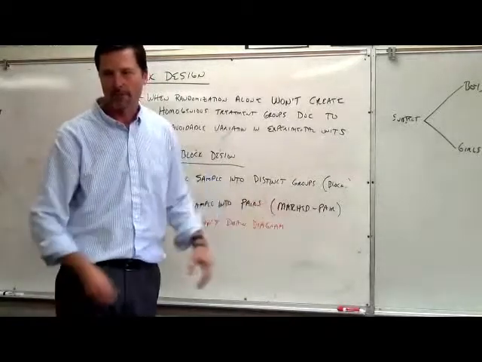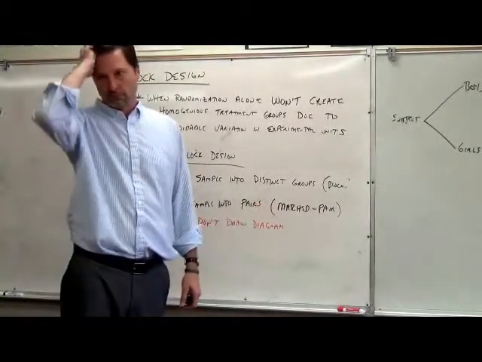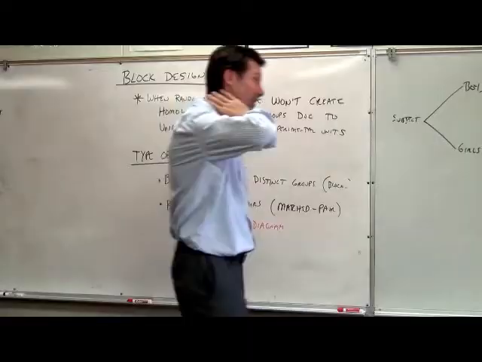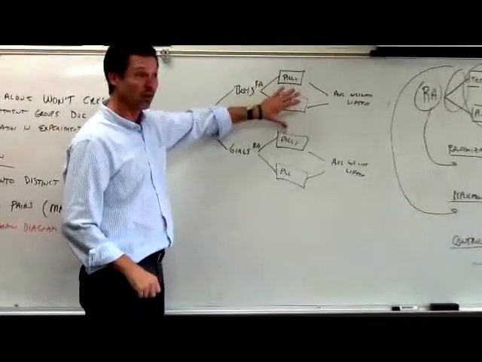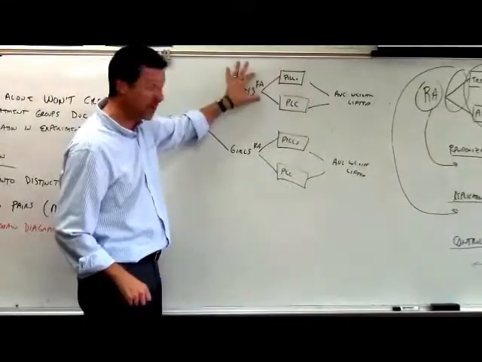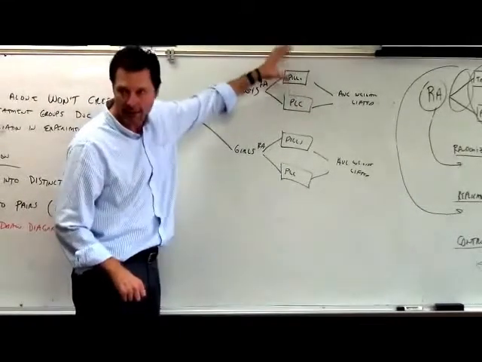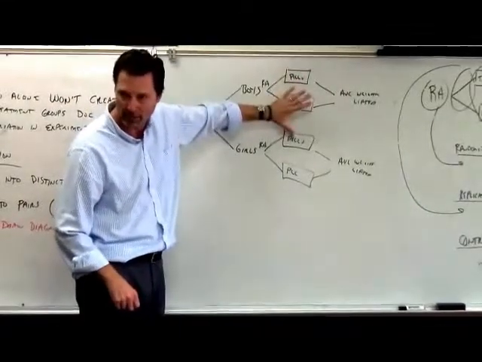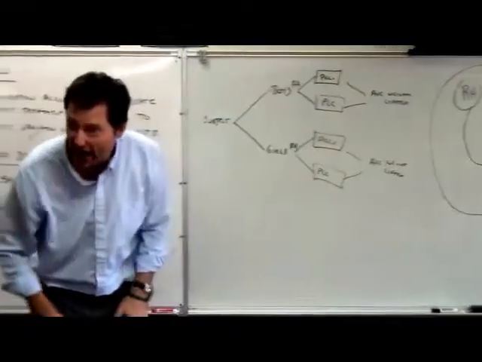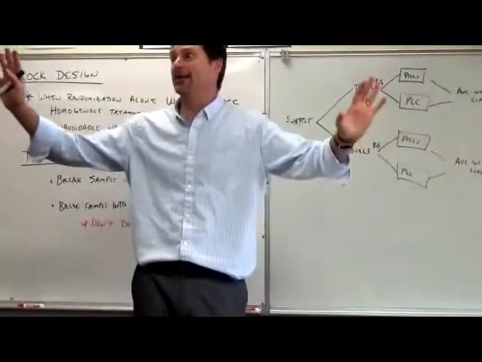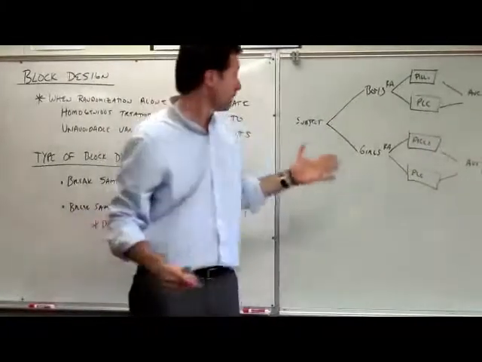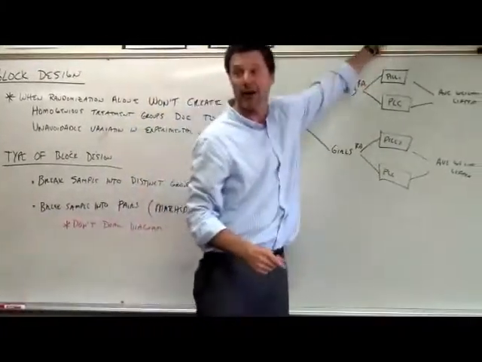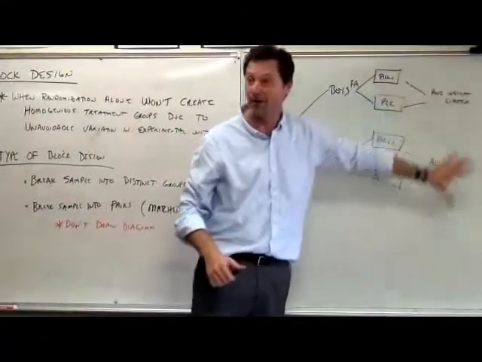How do you take the weight of your subjects into account? Well, once again, I'm assuming that these will come out because of my random assignment. I'll have equal numbers of heavy and light in each group. Now, if you decide, oh my gosh, that's too big a deal, then you may want to break them up into boys and girls, and then you break them up into heavy and light, and then do the experiment on those.